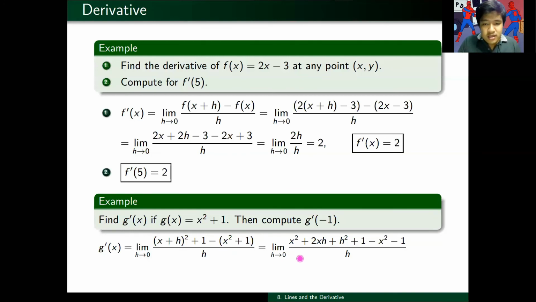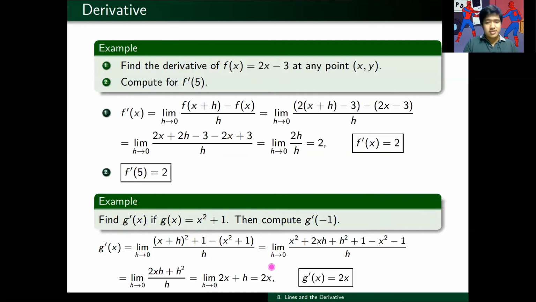Okay? Now, ano yung magka-cancel? X squared will cancel, 1 will cancel. So, ang matitira sa taas, ito na lang part na to, 2xh plus h squared over h sa baba. So, yung numerator ko, lahat may h, no? So, I can cancel h here. Matitira. Yung 2x mawawala ng isang h, itong h ko mawawala ng isang h. I have this. And then as h goes to 0, I can just plug in h equals 0 here. I get 2x. Okay, so my derivative, g prime of x, is actually 2x.